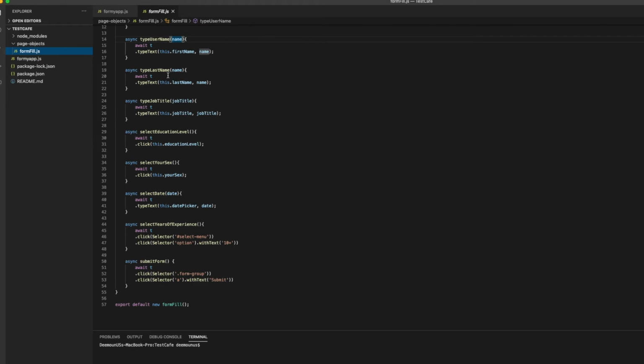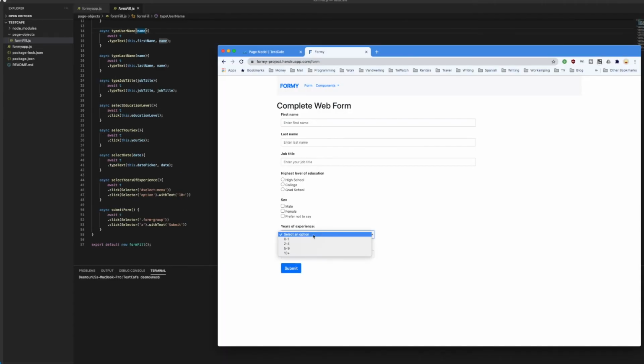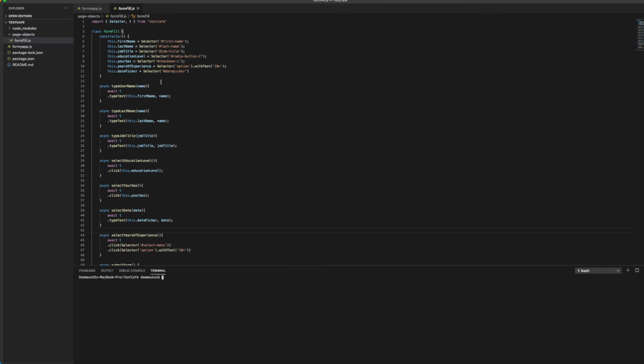And here's the implementation. Again, we're just using specific methods here, like type text and click, two methods here. In some cases, we're using two actions. For example, we need to open the menu, and in this menu, we need to select something, like a specific option right there. Again, it seems to me like it's really nicely structured, and compared to WebDriver, we don't need to mess around with any configurations at all. It just works out of the box.